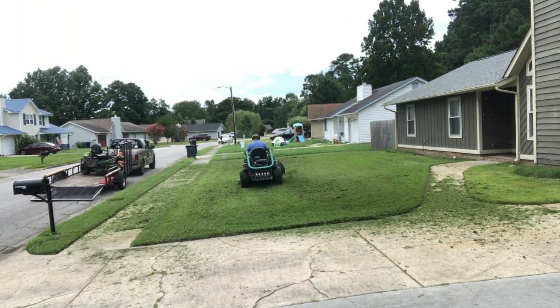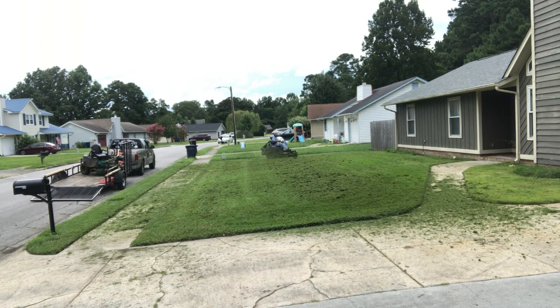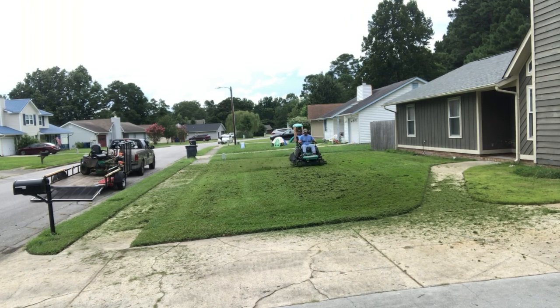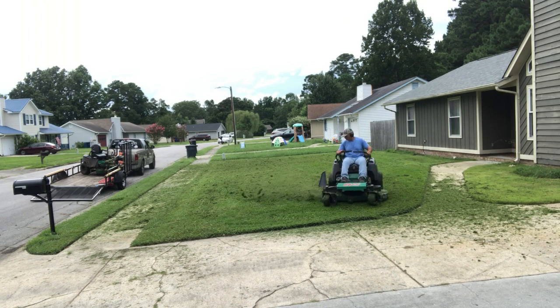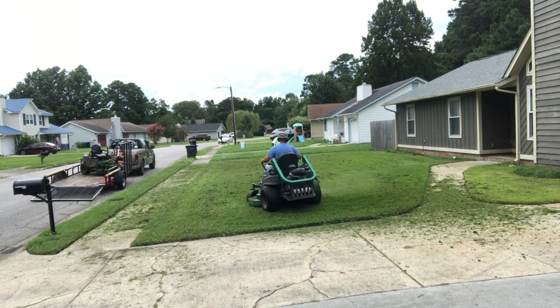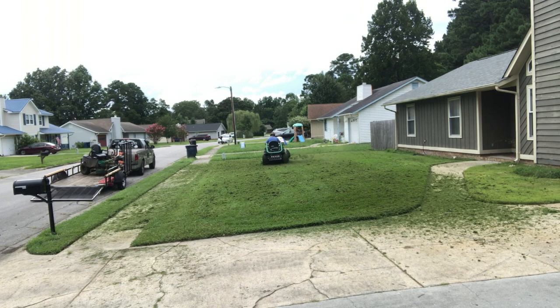I'm using high lift blades because you've got that Bahia grass. That little grass is just thick, straight up, this tall. When you go over it, it just comes back up. So I use high lift blades and always keep my baffles on the mower. The baffles help the airflow shoot up, and it helps the grass shoot up. So on that Bahia grass, y'all, which there ain't no Bahia grass in his yard, just mow real slow. Make sure you have your baffles on. Use some high lift blades, and you should be able to cut that Bahia grass with only one pass.